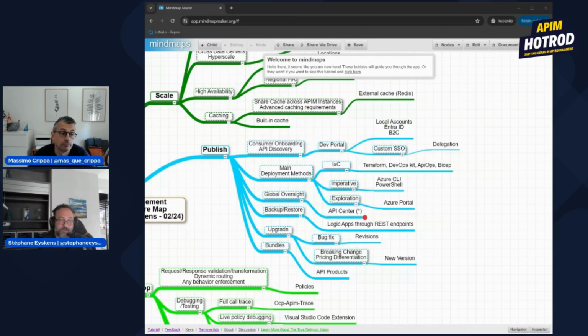So that's basically, depending on the scale, because I think the scale is also important, because even if you engage with external parties, maybe if you try out, make a pilot or something, then you might not invest time in building a portal, or the default one might be good enough as well.